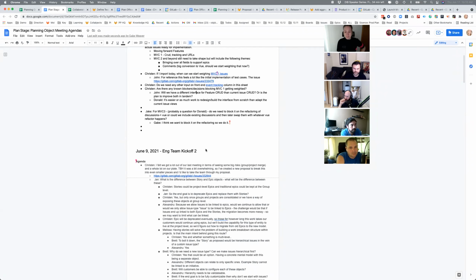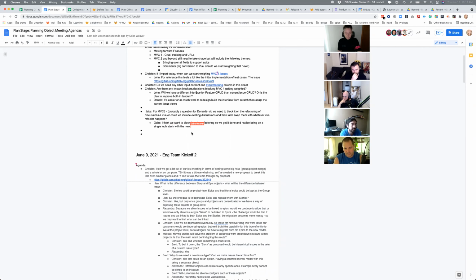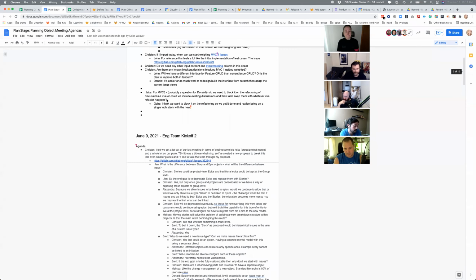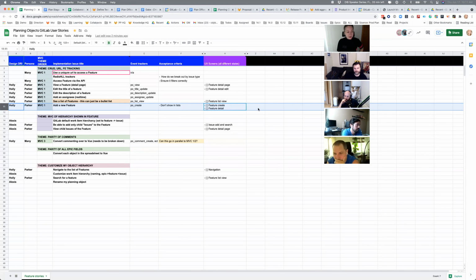Yeah, I think MVC1 is focused on the detail page, and we just need some way to easily create features, whether that be a new feature page with basic styling, essentially the same as we're going to do for list, or just adding the type behind a feature flag to our current issue create page. I dragged it down, so that one's not a blocker, but if the team wants to, and a design comes soon, we could add that in.